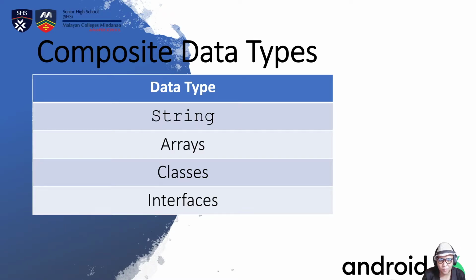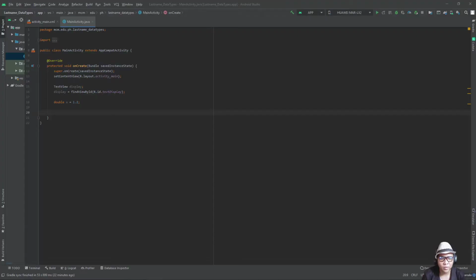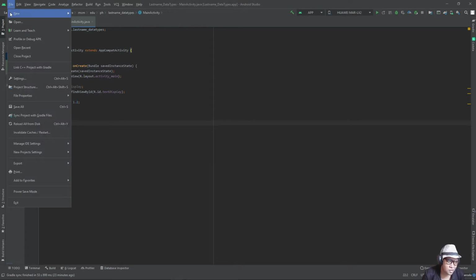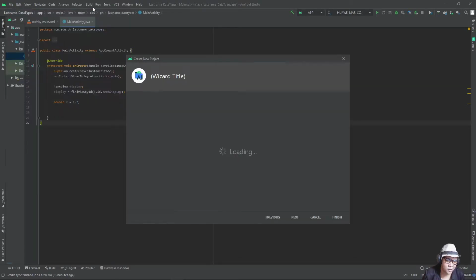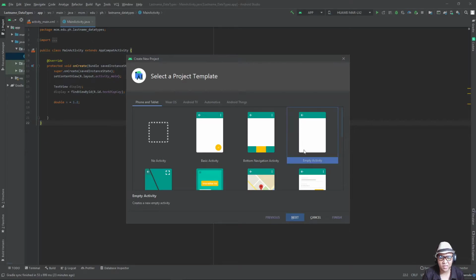So I would like you to open Android Studio. Then we will be creating a new project. This one will be just a sampler. So file, new, new project, then empty activity.